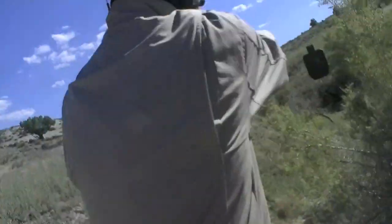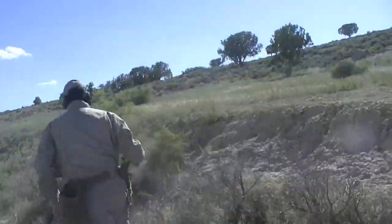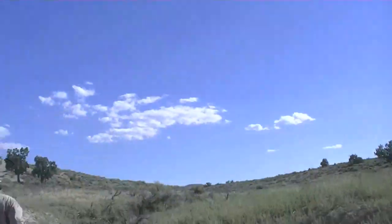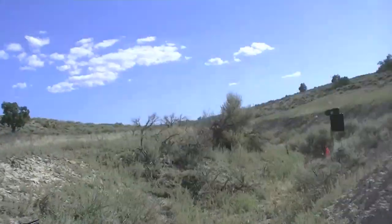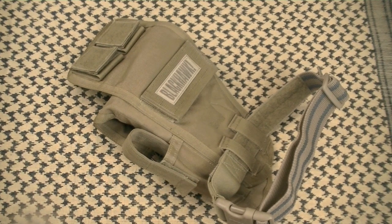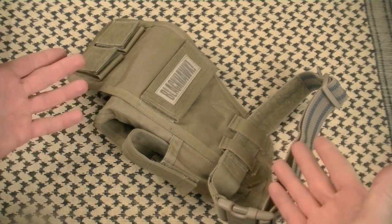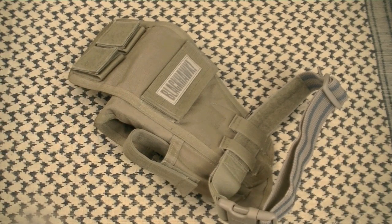Of course, Blackhawk uses really good materials, and it doesn't really matter where they make it. US made, overseas made, the quality levels at Blackhawk generally are pretty smoking. And speaking of smoking, this is actually incorporating all the lessons learned, in my opinion, of drop-down holsters. This generation of Special Operations holster. There's a lot of others. I'm not saying Blackhawk's the only one. This is just the one I like, and it doesn't break the bank. I'll talk about that in a sec.